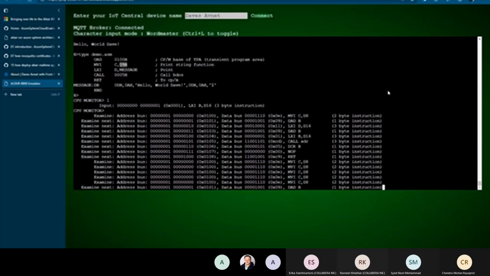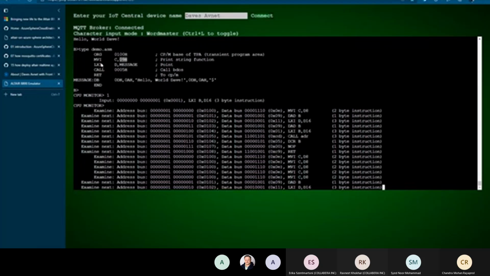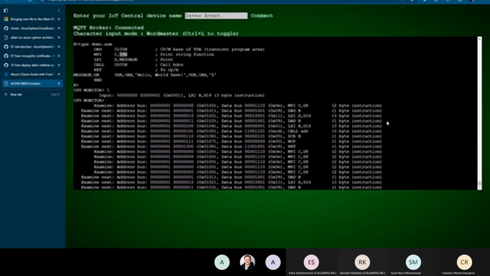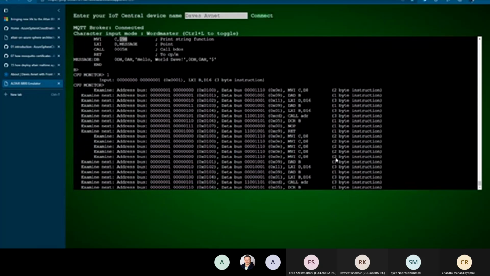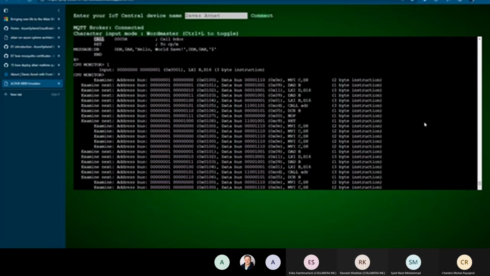The next instruction was a load. I think it's load register. And you can see those are the high order and low order bytes. And then I'm going to do a call. And there goes the call in the assembler. So the cool thing about this is you can see what is going on inside the CPU. So what I'm going to do now is do an examine. And what that examine has done is set the instruction pointer to hex 100.